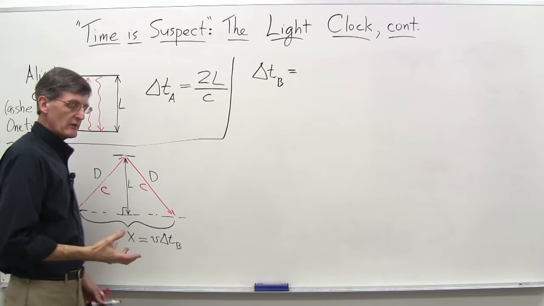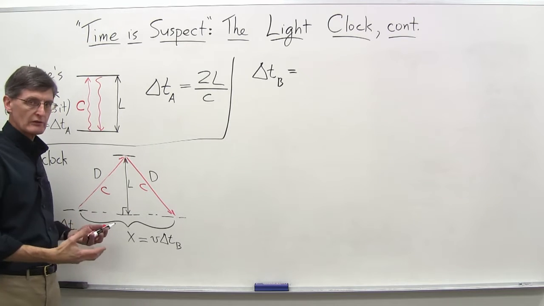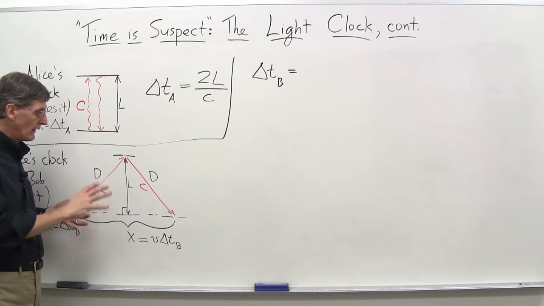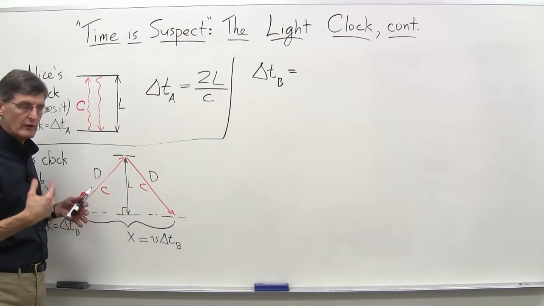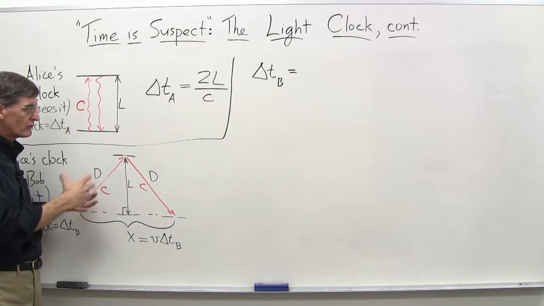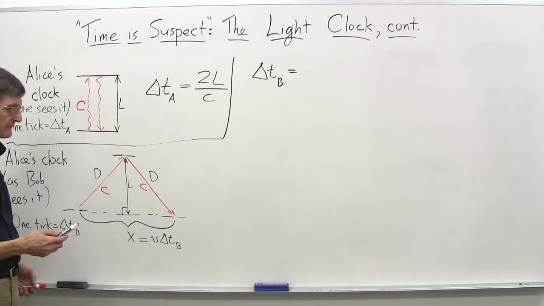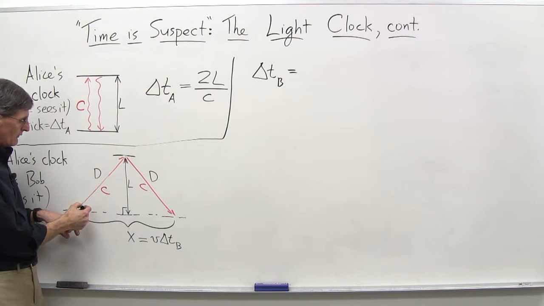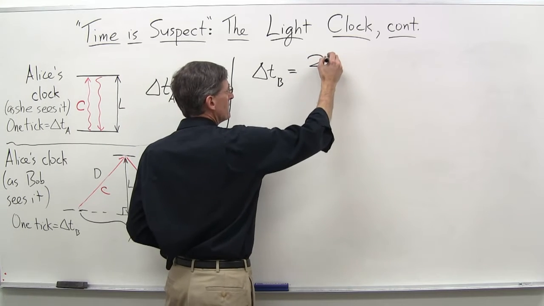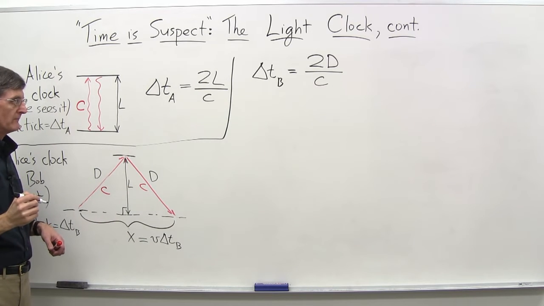Again, the principle of light constancy, Einstein's principle plus the principle of relativity, led him to the conclusion that the speed of light was constant for all observers. No matter how they were looking at it, whether it's coming toward them or away from them, or at some angle like this, it's always measured at c. And this is the root source of most of the weirdness that you get in the special theory of relativity. So, velocity c up, velocity c down. The distance is 2d, so the tick time that Bob sees is 2d over the velocity c.